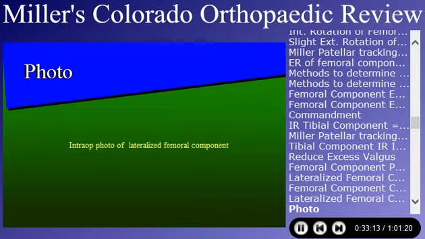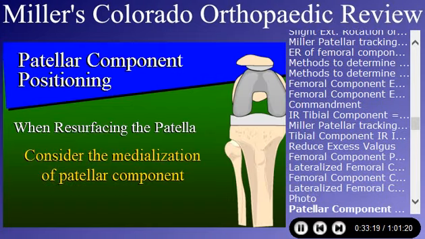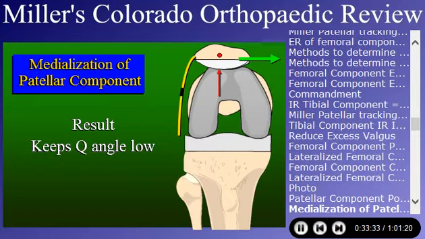Another trick that I've seen on the test is patella component position. You can consider medializing the patella component. So instead of, for example, resurfacing the entire dome, you just put it on the medial side. Then you don't have to pull that lateral retinaculum all the way over. So here's the typical scenario. If you have a medialized dome, this is where you put it. If you had a large dome, then your center is going to be way over here like this.